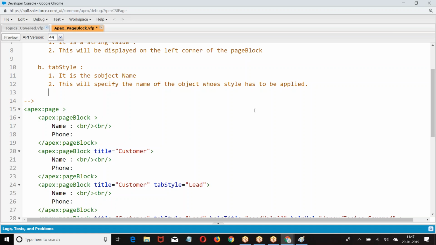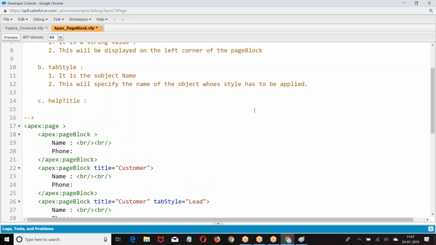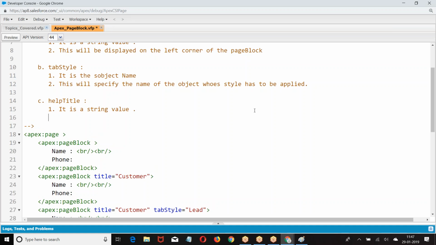Then we have the next one, help title. Help title, it is a string value. This will be displayed on the right corner.